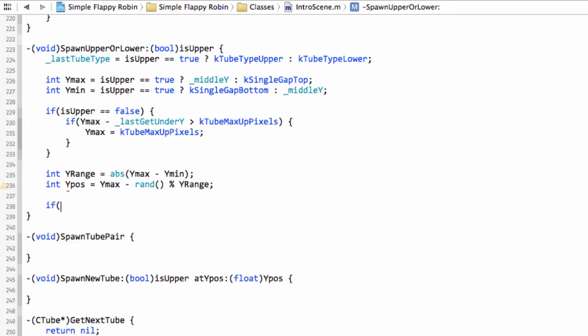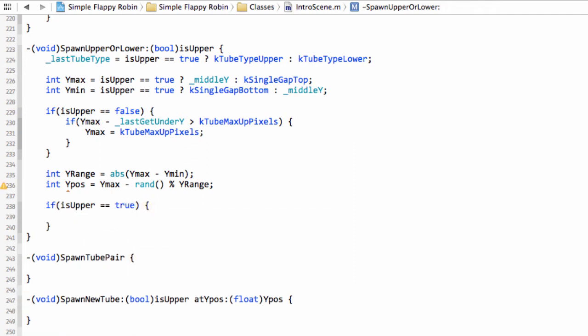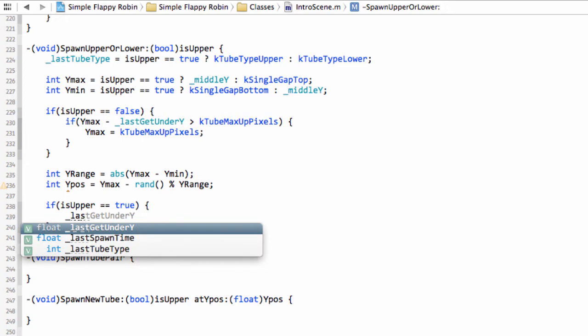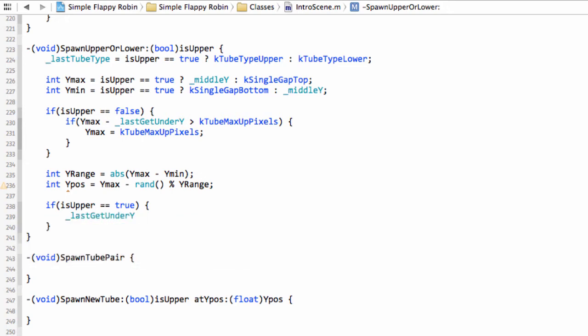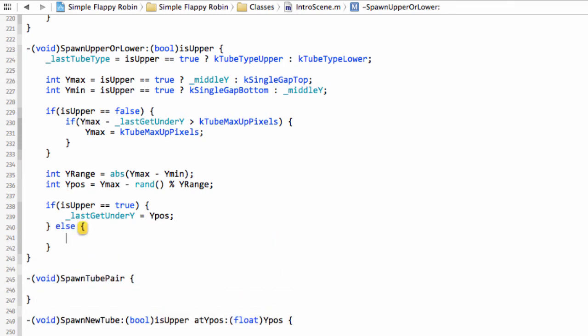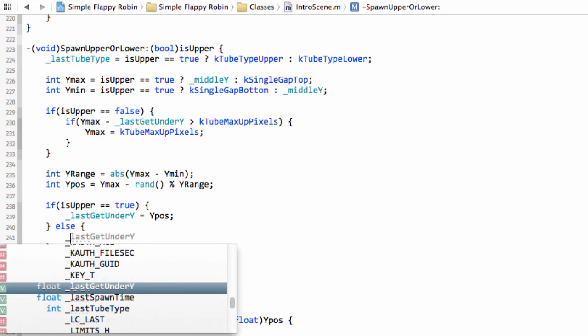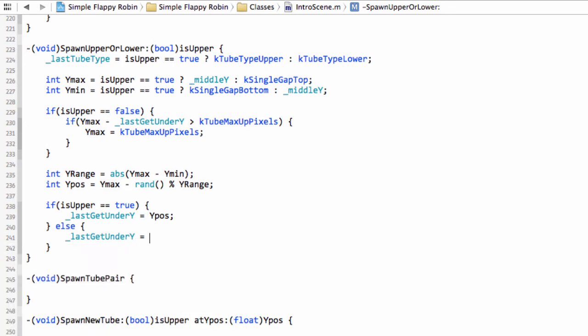And then we just say if is upper equals true. So if it's an upper type, then we want to say that the last get under Y equals the Y position. Otherwise, it was a lower type, so we'll just say that the last get under Y is equal to the middle Y, the middle of the screen.